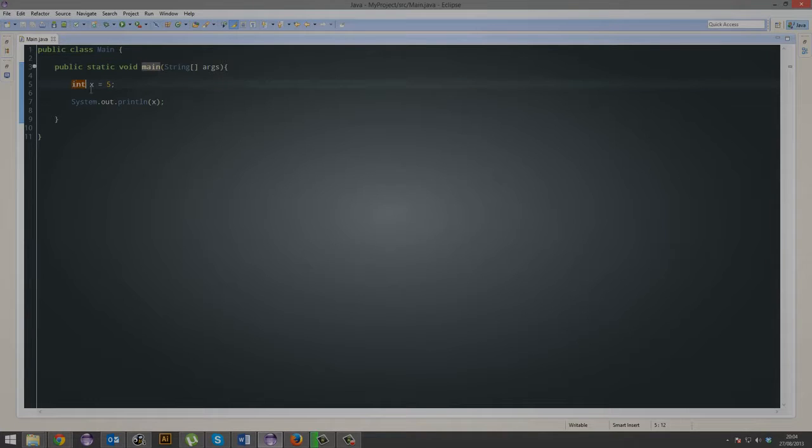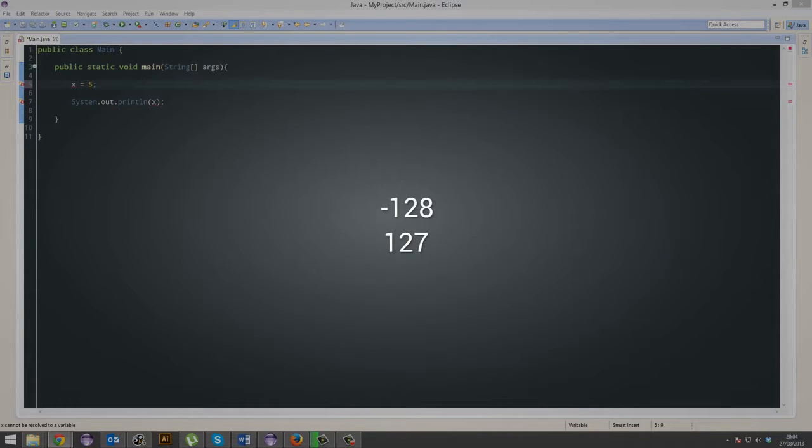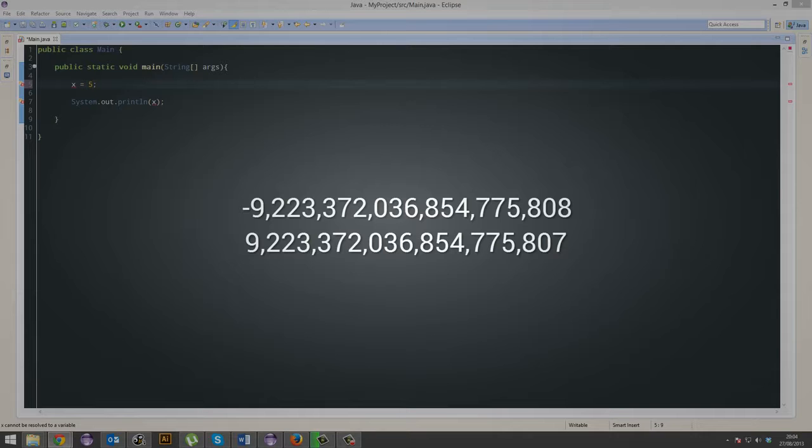Hopefully. Now, other types of data include byte, short, long, float. Those are the numerical data types. I'm going to go through them all. So, a byte, I believe, has a minimum and maximum of minus 128 all the way to 127. A short, that's again numerical, has a range from minus 32,000 to plus 32,000, something like that. Integer, I think the range is like minus 2 billion to plus 2 billion, something like that. And long, longs are very long.